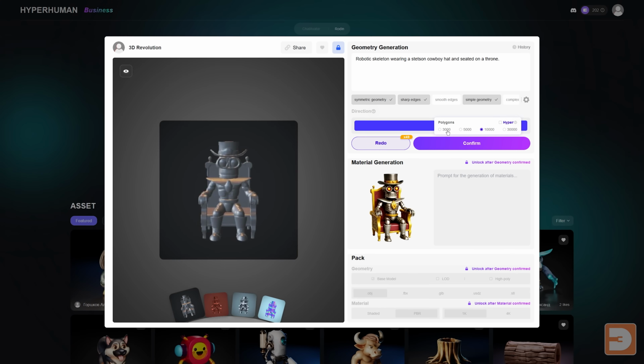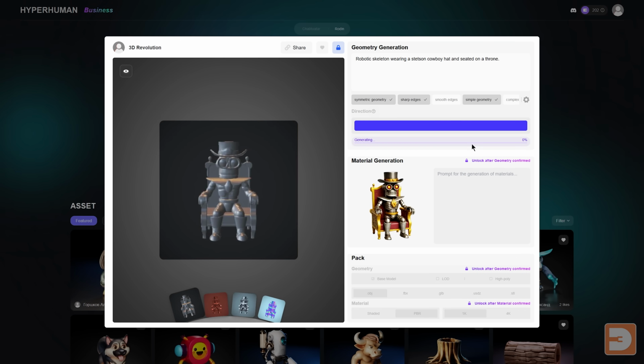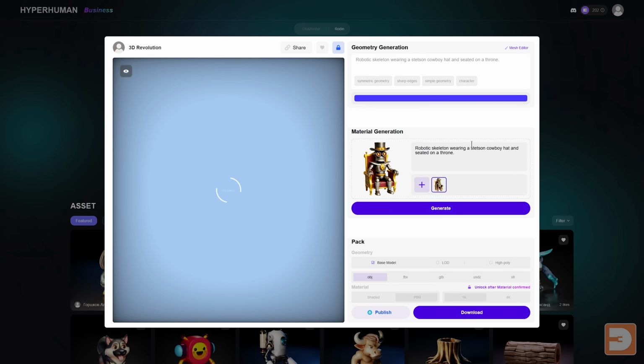But even on a free account, this is locked to 10,000 polygons, which is still higher than many other platforms. Even some paid ones are capped at just 15,000 polygons or less, so the free account restriction here isn't too limiting. Once you've selected your preferred resolution, click confirm. This tends to be pretty quick, and I've generally found it takes between 10 and 35 seconds even on a free account. This will generate your final model.